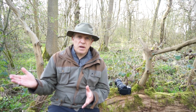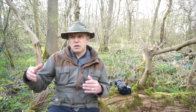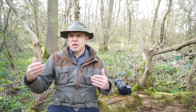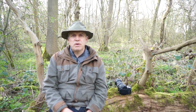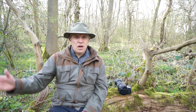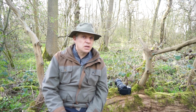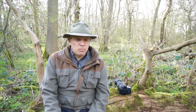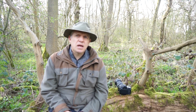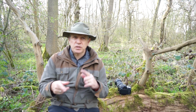And again, very dependent on wind direction. If you've got a particular area where you want to take pictures from, generally if you've got your back against something, with badgers, their eyesight's not brilliant. So I can sometimes sit out in the open with my back against a tree, really quiet, with a camera in front of me, and just sit there, and as the sun's starting to go down, they'll come out and I can snap away and get images, and they're not particularly bothered. But if they smell you, they'll be away. So again, that wind direction is all important. So I think that's probably the main things I'm going to be taking images of this spring and summer as regards mammals. I hope you picked up a few tips there.